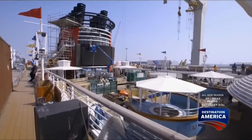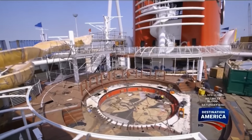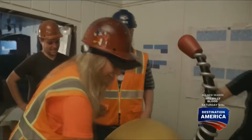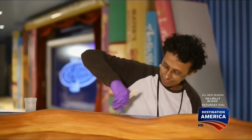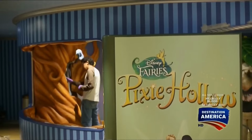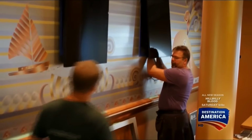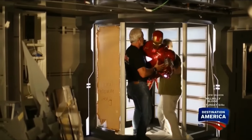Storytelling is only part of the process. Disney also had to make sure their creative ideas didn't interfere with day-to-day ship operations. We led a creative process and also a functional process, and then we married the two together. It's almost like the creative process, we want to let it go loose in the beginning and find the right concept and the design for each space. And in the back of our minds, we know how the functionality, how it needs to operate, what all the details are. Every person involved has to be working together.